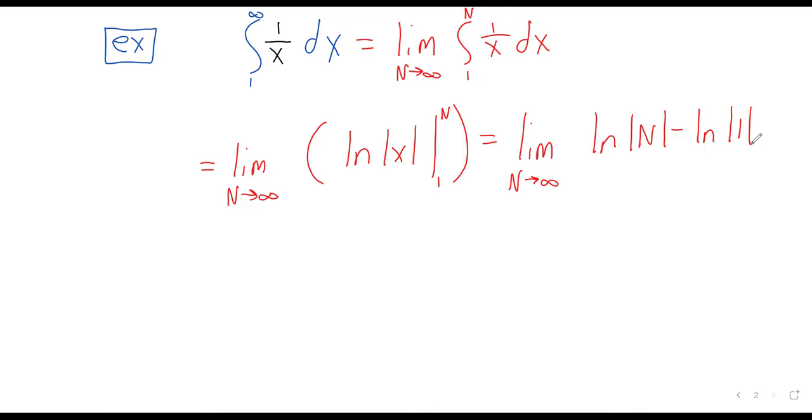So, the integral from 1 to n of 1 over x dx. Trying to keep our life nice and easy here. 1 over x is an integral we can hopefully take. And the limit as n goes to infinity for the natural log of n minus the natural log of 1. The natural log of 1 is just 0. So, no problem there. The only issue with this kind of improper integral is that you end up taking limits as n goes to infinity. We can't just stick infinity in here. The natural log of infinity isn't a real thing.